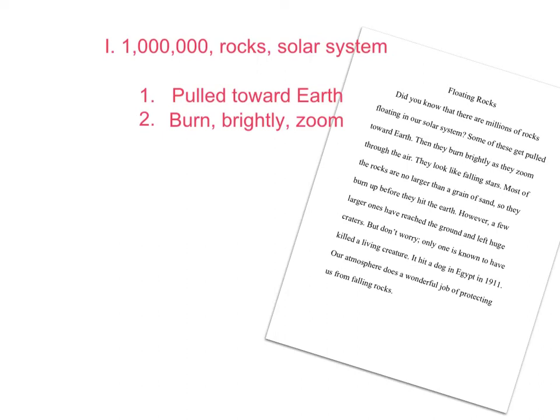So let's review. Here we have our Roman numeral number 1, which starts with our topic sentence of our outline. What are we going to be talking about? In this case, it's millions of rocks in the solar system. Then I went through each sentence in my paragraph and I grabbed 3 words that tell the main idea of that sentence. Then I went to the next sentence and grabbed 3 more, remembering to circle and then eliminate ones that I think I don't really need.